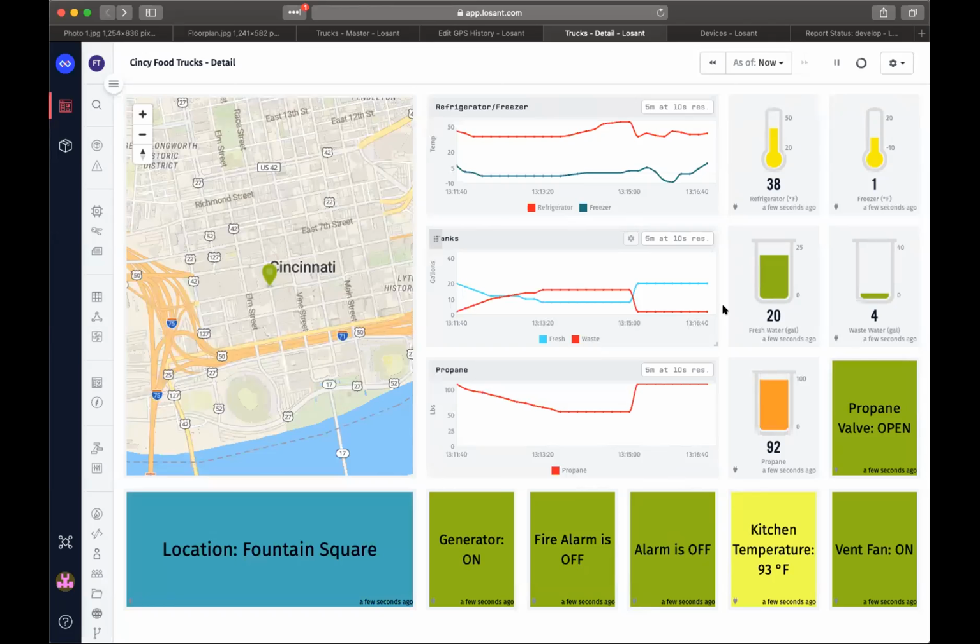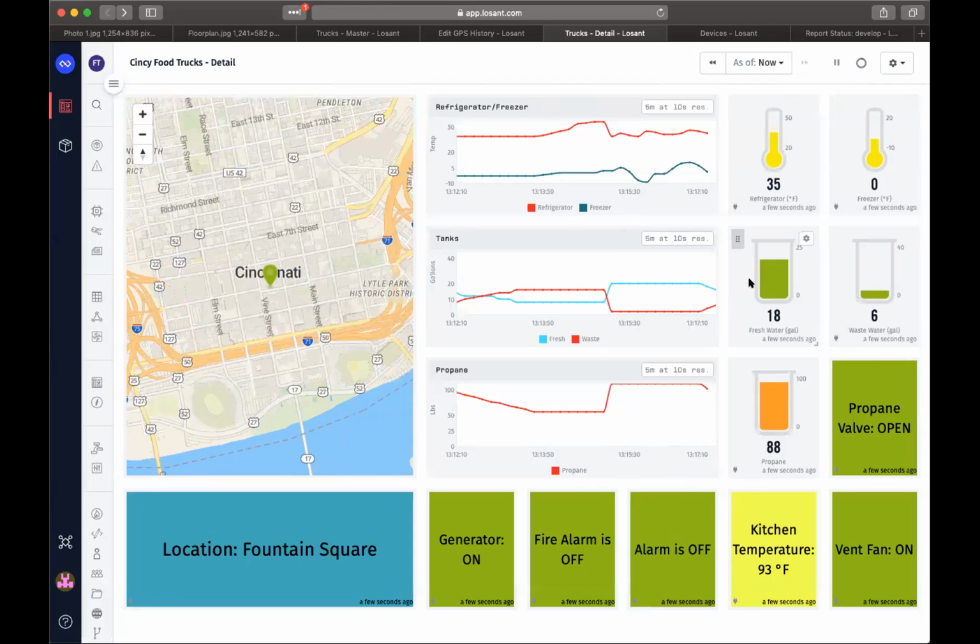The middle link is showing me the water levels of the tanks. In this case, it is showing me the freshwater tank and also my wastewater tanks. In this case, part of the cycle we're moving out, so we've got plenty of water. And again, we can show that in a history chart. Finally, we're showing you the propane levels, where we are using that.